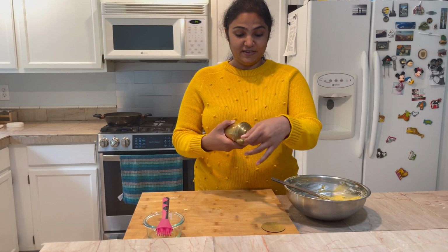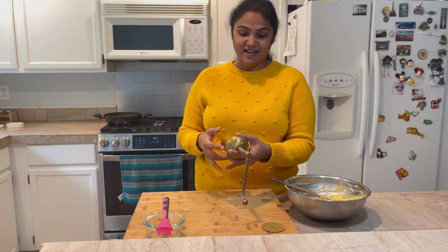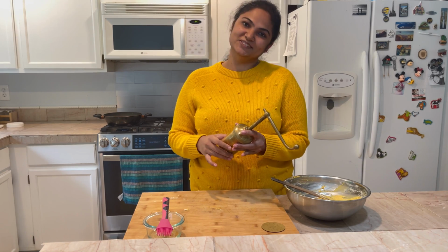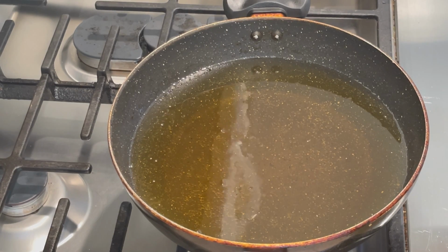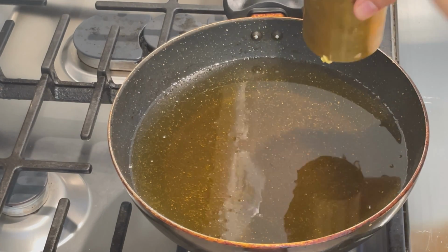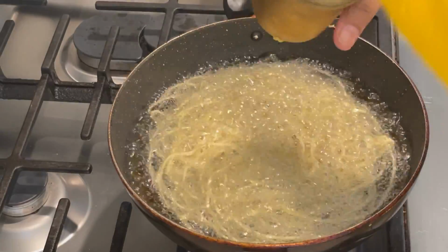While I was filling my sev press, I had already kept my oil on the stove to get heated. Now in the next step, we are going to fry this sev. So let's get started. You want to fry it at medium-low heat. Once your oil is heated, you want to press your sev press in a circular motion like this, and then press it anti-clockwise.